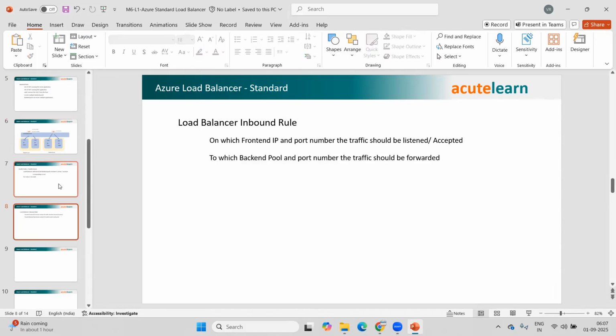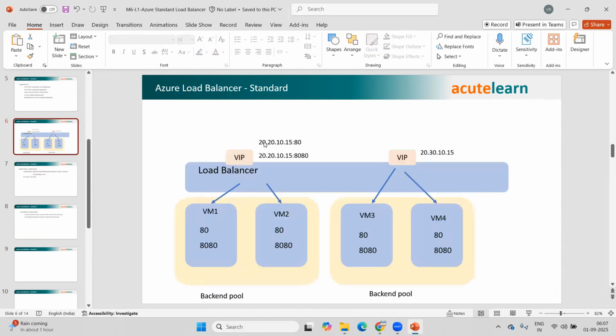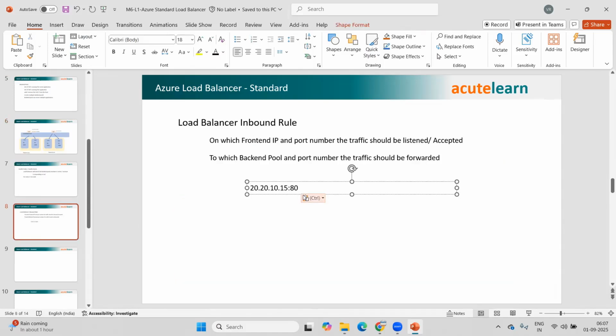So the rule says that, okay, traffic on a front-end IP, this one, and port number 80, forward to backend pool 1 on port number 80. This is what we call rule 1.